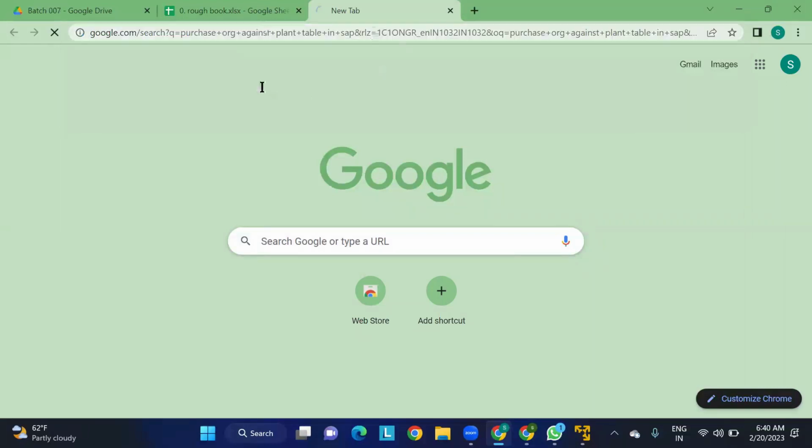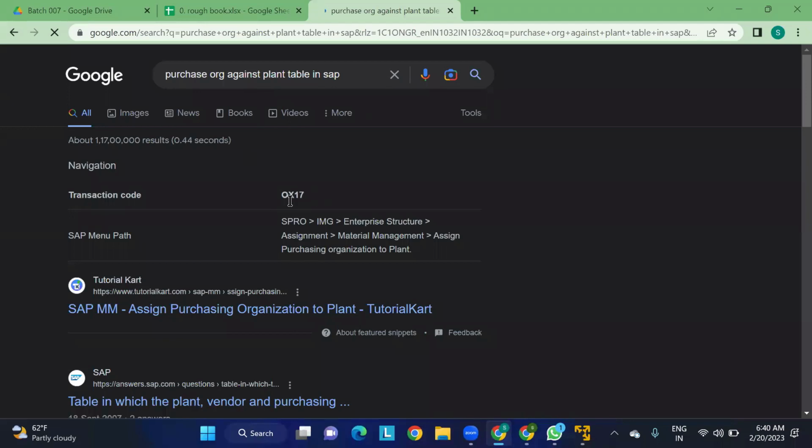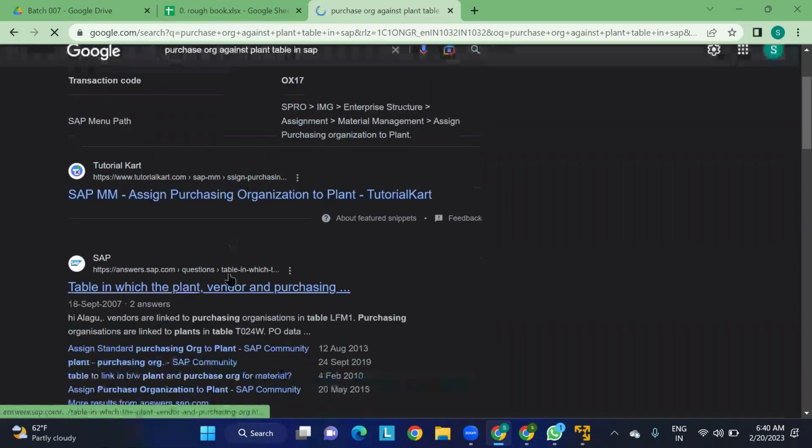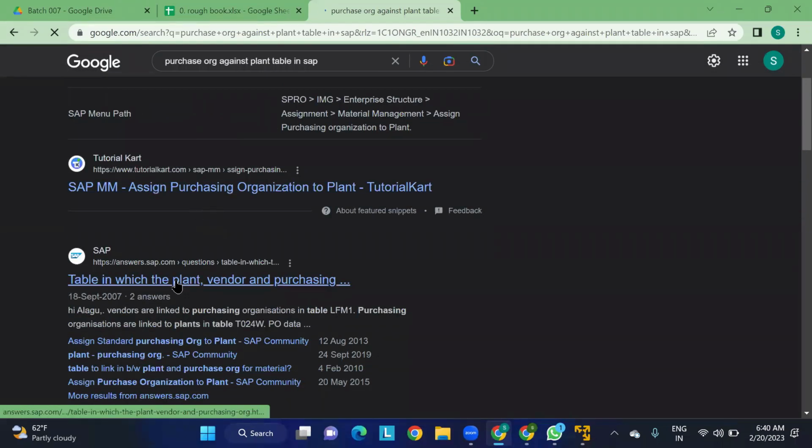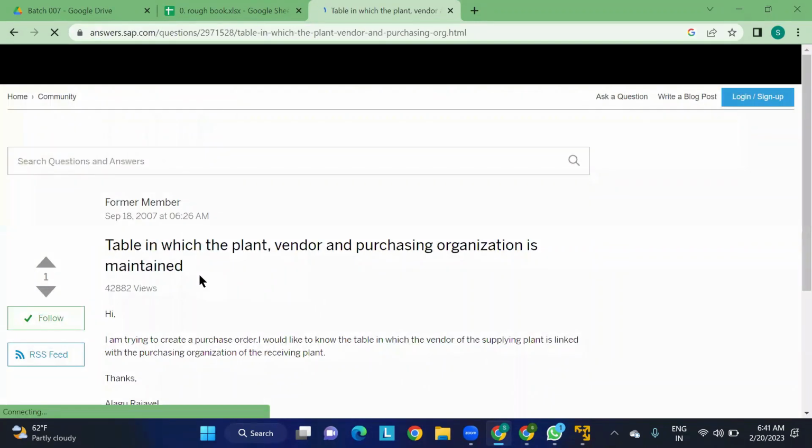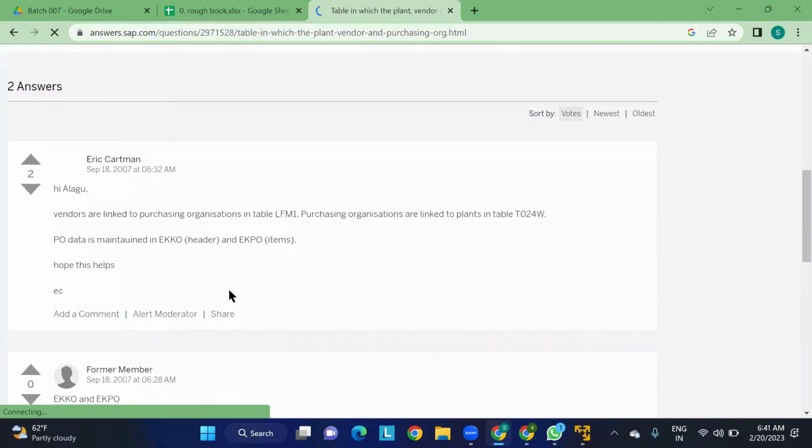If you view this, it will show you the tables in which plant, vendor, and purchasing organizations are available. EKKO is one table through which you can see, or else LFM1 is one table, or else T024W.